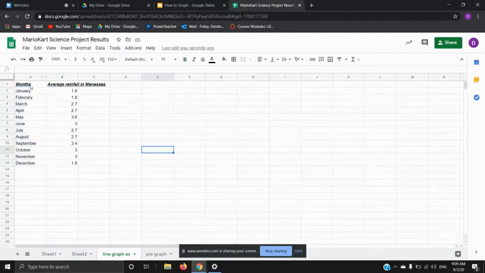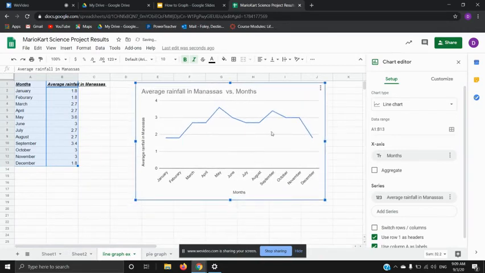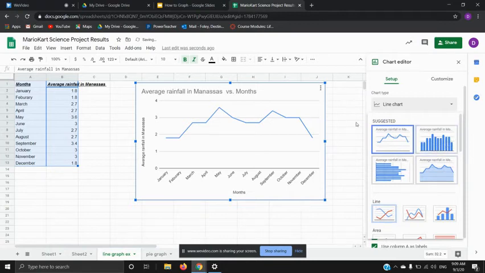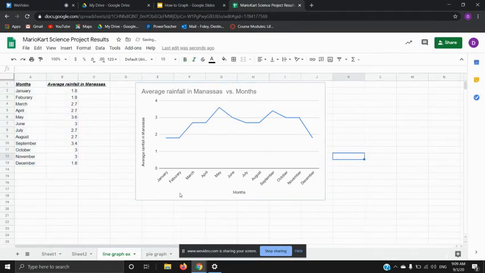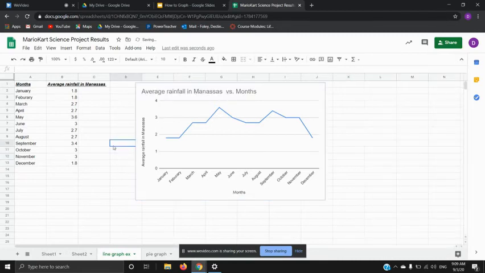A line graph, this is going to be if you're using anything showing change over time. So if you click and hold this, control, click and hold, you go to insert, chart, and it'll normally automatically choose the right graph. Sometimes you can come over here and change it if you want to, but for this case, we want a line graph. So as you can see, it has our title. If you want to change it, you can by double clicking up here. So that's how you make a line graph.